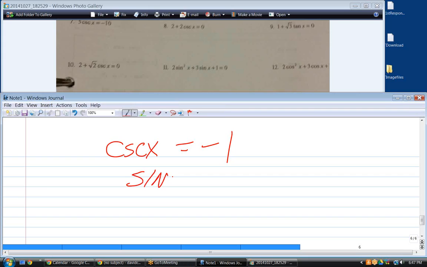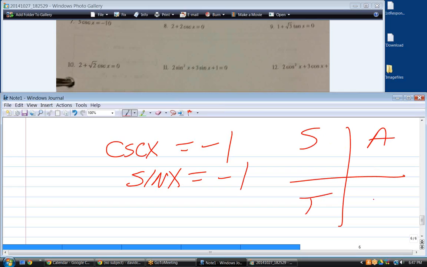That'll be sine positive 1? Or just negative 1 still? Same thing. The reciprocals always maintain the same sign. Okay. That's why the unit circle really is "All Students Take Calculus." It's all... of course, then it wouldn't be a nice little something easily remembered.